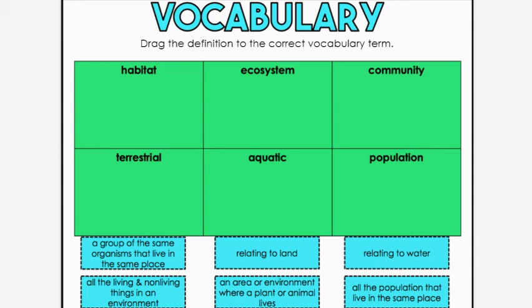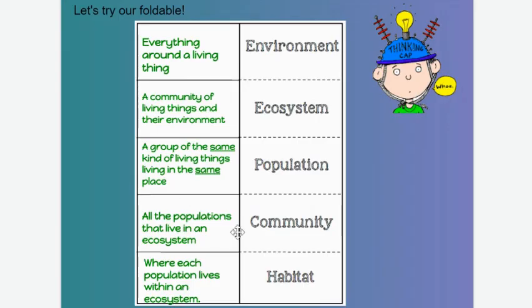Now it is your turn to show us what they mean. Use the boxes below and drag them to show us the correct definition. Move the blue boxes to the green squares to show us what the right definition is. All right, go give that a try now, guys. You got this. If you need help, go back to the next slide and you'll see the cheat sheet, the graphic organizer that we've been filling in and looking at together, and it will give you the definition that you need. All right, go ahead and give that a try now.